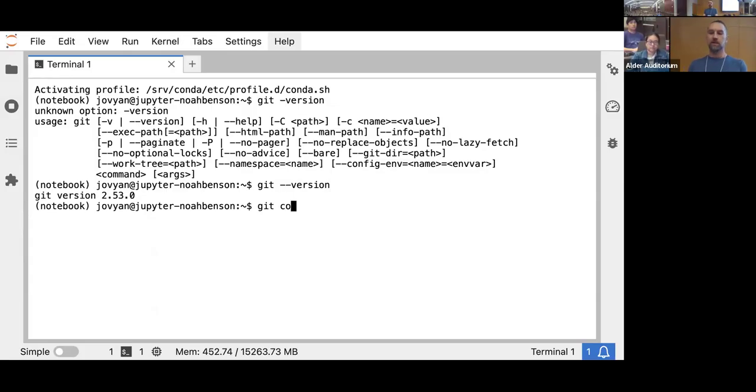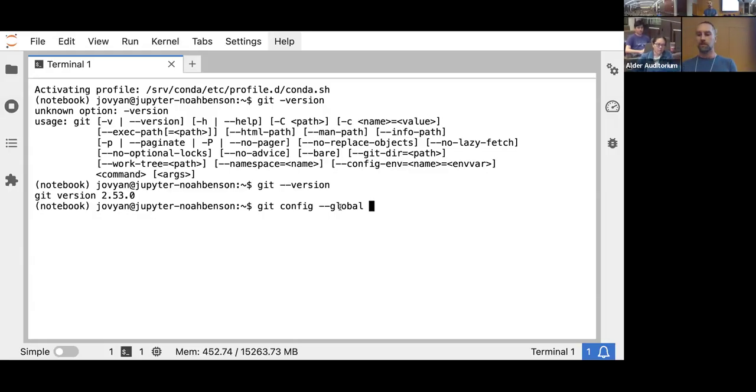So the first subcommand we're going to run is the config command. That's to configure it. So we're going to say git config, and then we're going to say --global. The reason we put this --global is because Git lets you have different configurations for individual repositories that you've checked out, or to have a configuration for all of the repositories you've checked out. And right now we want to configure it for our user accounts so that any repository we're working in knows who we are and everything. So we're configuring the global settings.